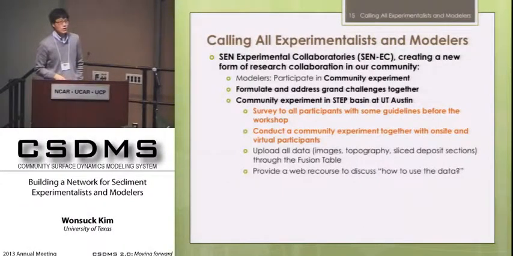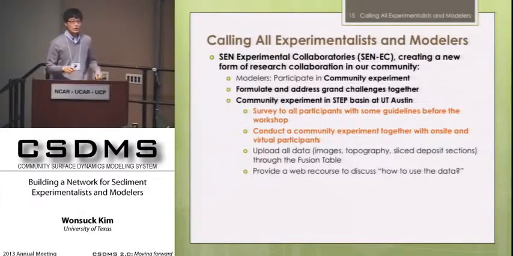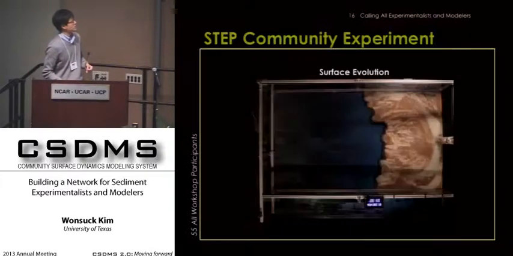We did a survey before the workshop. So we gave them guidelines for options: what would be the tectonics, what would be the sea level, what would be the sediment supply conditions. They actually choose, and we designed the experiments based on their need. And then we conduct the experiments together with the on-site and virtual participants.